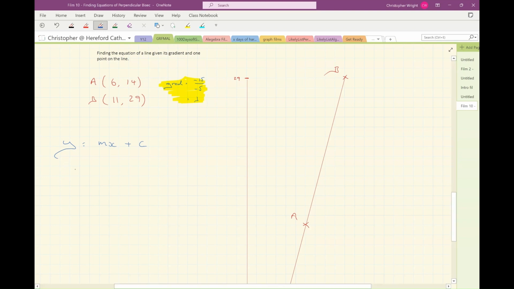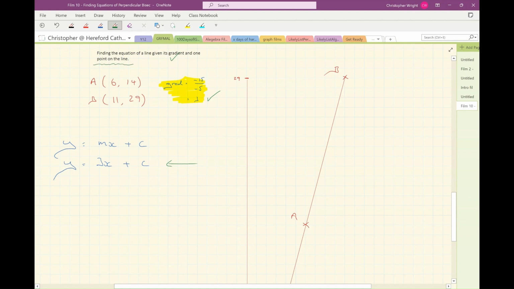So we already know, using the fact that we know the gradient, that y is going to be 3x plus something. All I've done there is put the value of my gradient into my y equals mx plus c formula in place of the lowercase m. So I know by using the gradient here that my line is y equals 3x plus c. Now, how do I work out what c is? Well, you've used the gradient, so now it's time to use the fact that you know the coordinates of one of the points on the line.